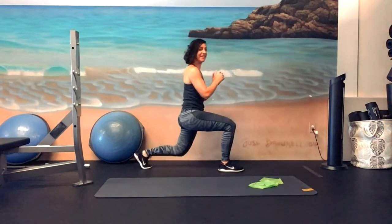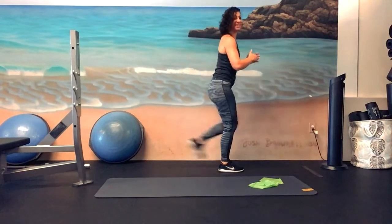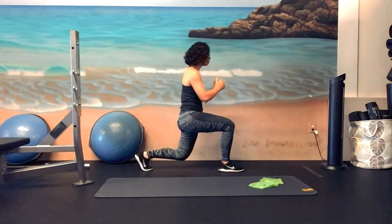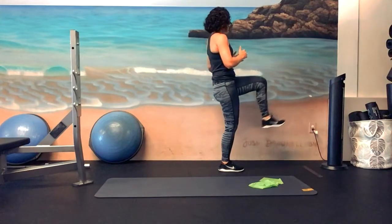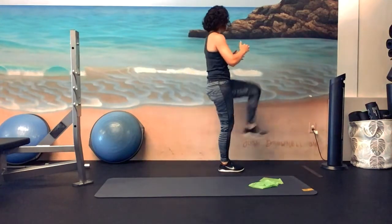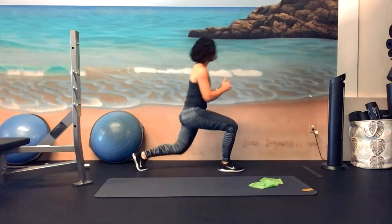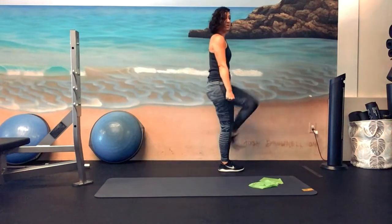Here we go, back and up. One, balance, good. Two, find that pause point. Three, where you catch your balance. There's four, and five, six, seven, eight. If you need more challenge, you can always be holding dumbbells too.